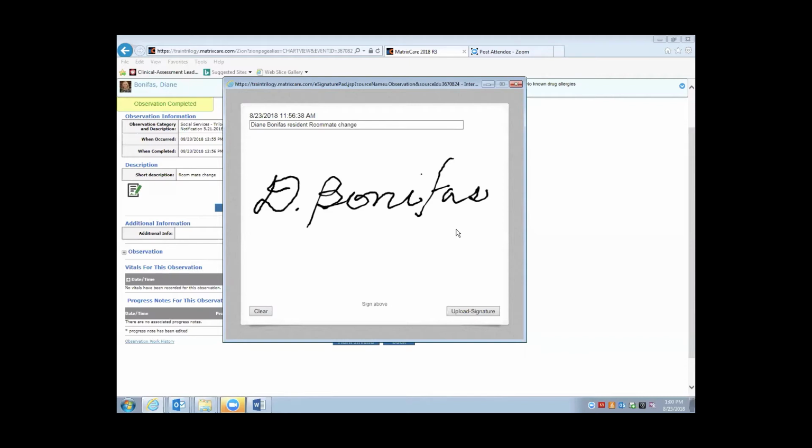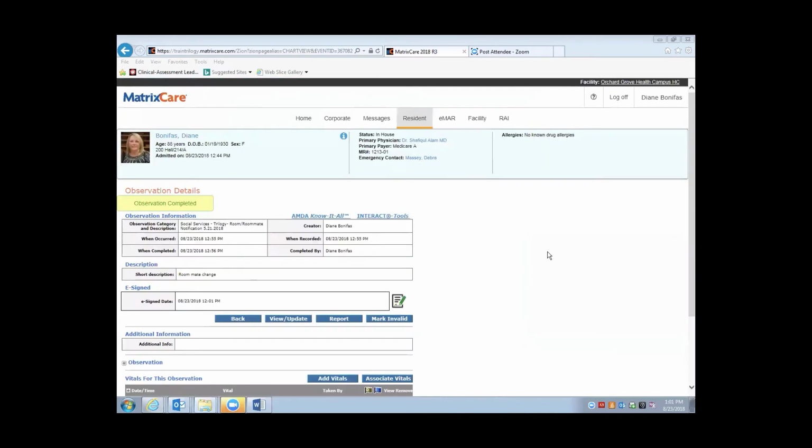Correct. And most people are used to doing some type of e-signature now. I mean, a lot of times when you go to the store, you're just using your finger to sign. Right now, because of our laptops, you do need to use the mouse. But again, it is their signature. You're indicating who it is, what the form is. Then all we need to do next is hit upload signature. So what it'll show is the date and time that signature was obtained. There, if you notice, the icon is there again.